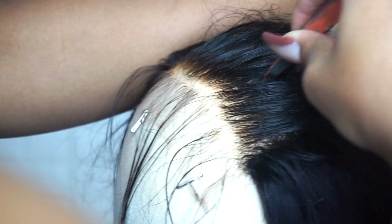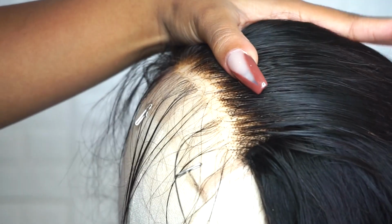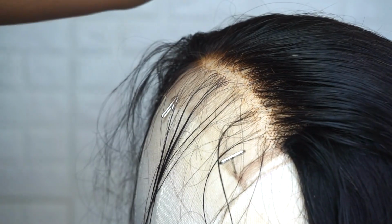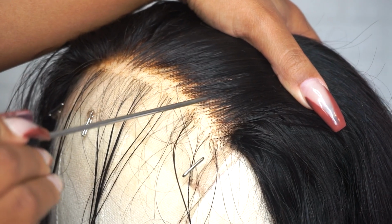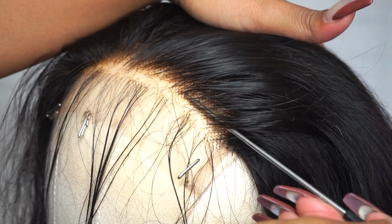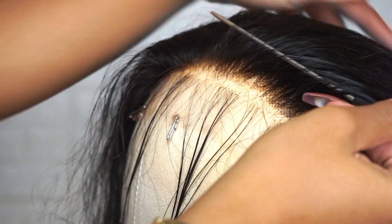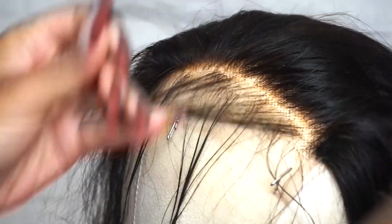And as you guys can see, I am plucking the hair in a backwards motion, and I am also plucking the lace from side to side, not staying in one particular spot. Now, after you pluck, you're going to want to comb out the hair after each plucking job because you don't want the hair to get bunched up. That can cause matting. And as you guys can see, we're getting a little bit of a gradient, but we're not going to stop there. We're going to part off a little bit more hair and literally do the same steps all over again for the second row.